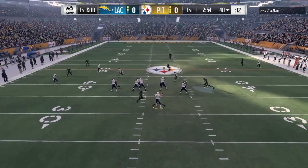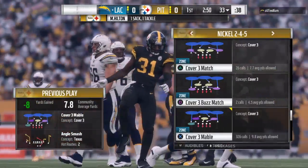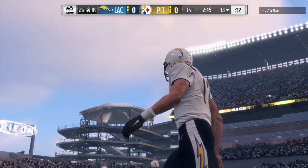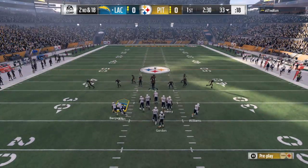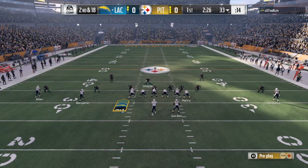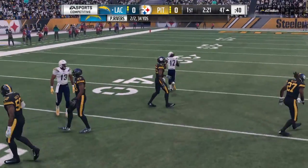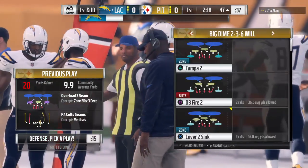On first and 10, Rivers. And no escaping this time as he'll go down. They got him for a sack. And plays like that really hurt play calling. They had a really nice gain on the previous play, but gave about half the yardage back on the sack. Excellent pressure up front. Nowhere to go with the football. Down he goes. Play fake to Gordon. Now Rivers. Benjamin with it over the middle. A good pick up there of 20 yards.